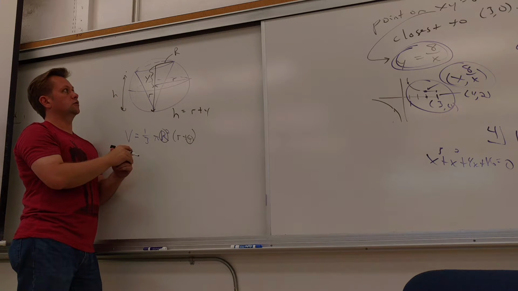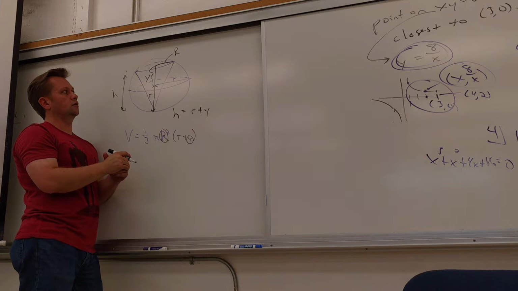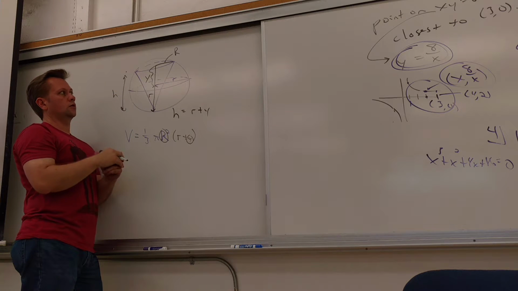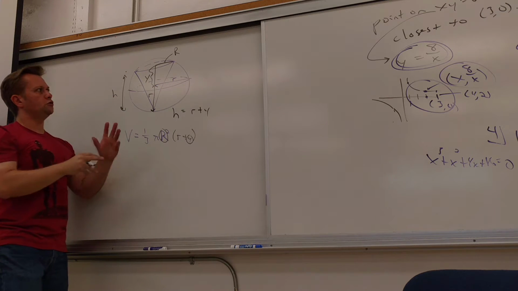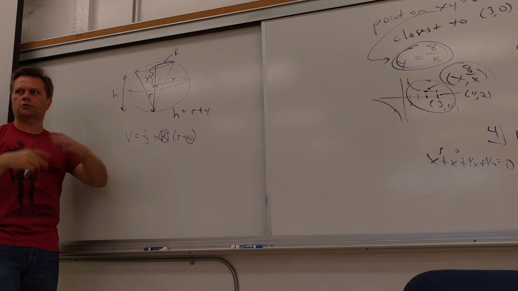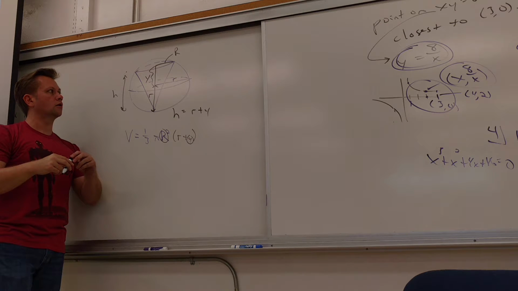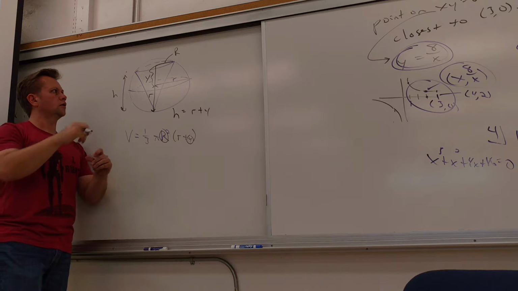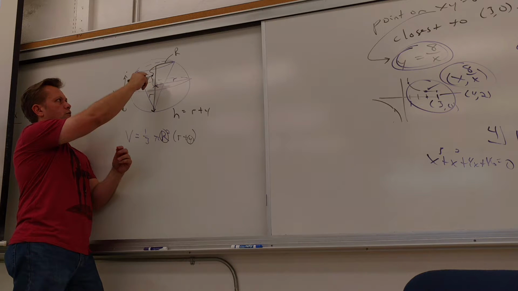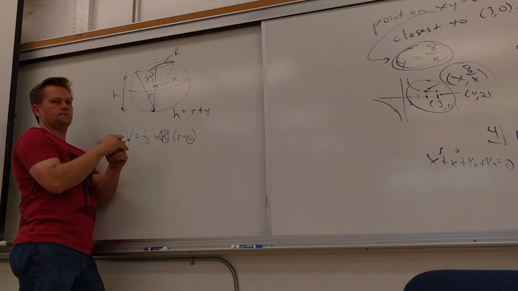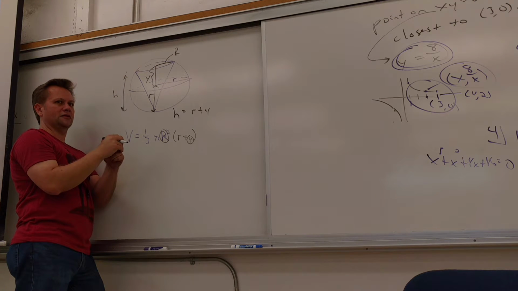Yeah, how? Y over H. R plus Y over H? No. So what are you using? What do you see that we can use? Are there similar triangles? What's going on? Is there Y over H and small r over R? Oh no, big R over small r. You have to make sure that it works. So you're saying Y over H. Oh no, it's not quite. H over R plus Y.